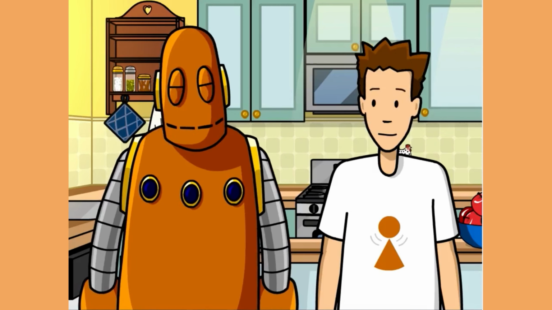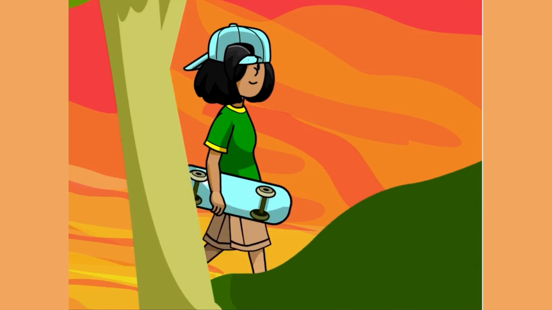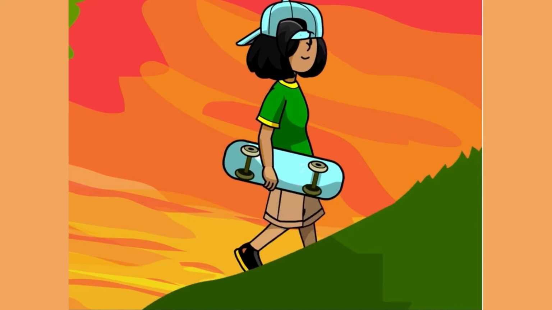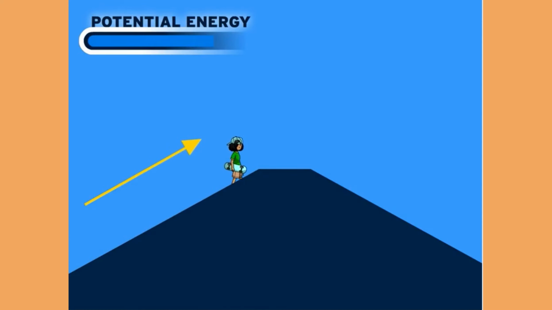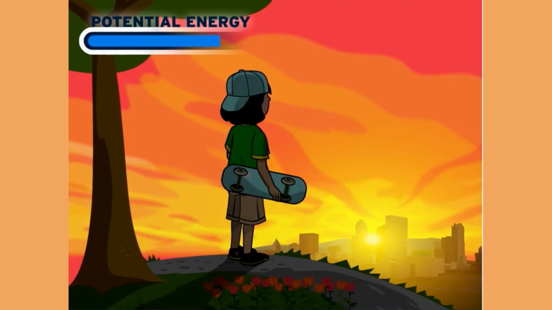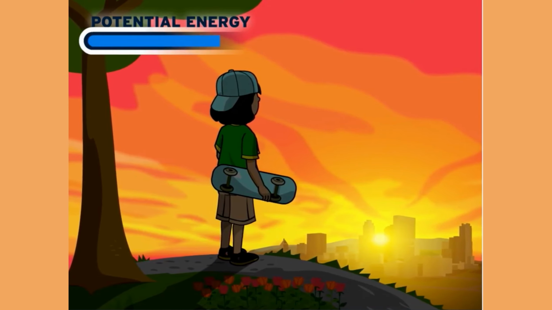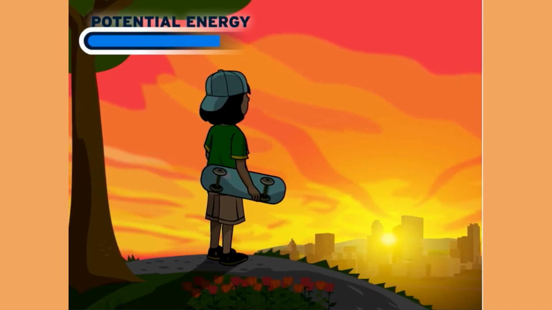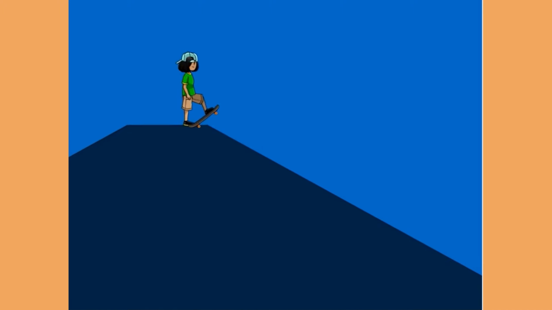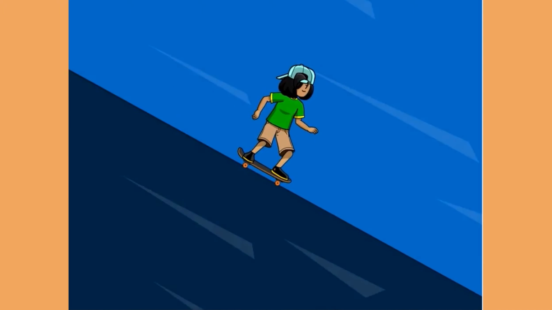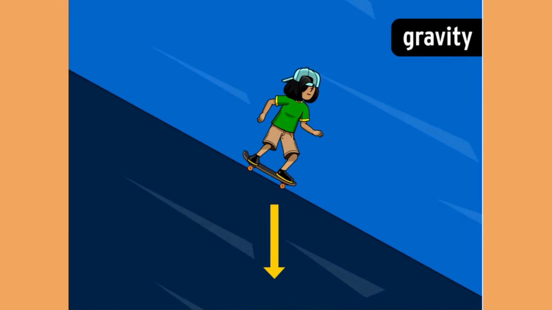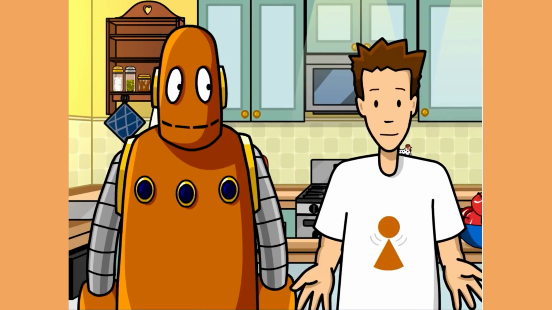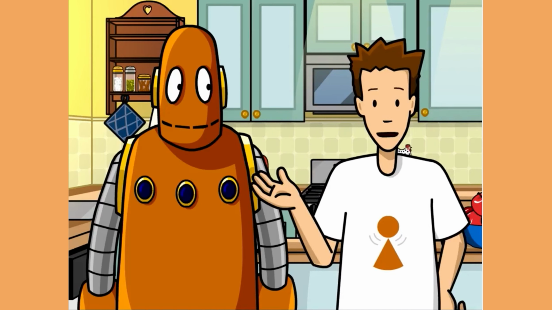Skateboarding is another way to see potential energy in action. Take your board to the top of a hill and you're putting potential energy to work. The higher you climb, the more your potential energy increases. On top of the hill, you have a whole lot of potential energy, even when you're standing still. When you raise something above its original position, it has the ability to fall, because the force of gravity pulls us down towards Earth. What goes up must come down, or can come down at least.